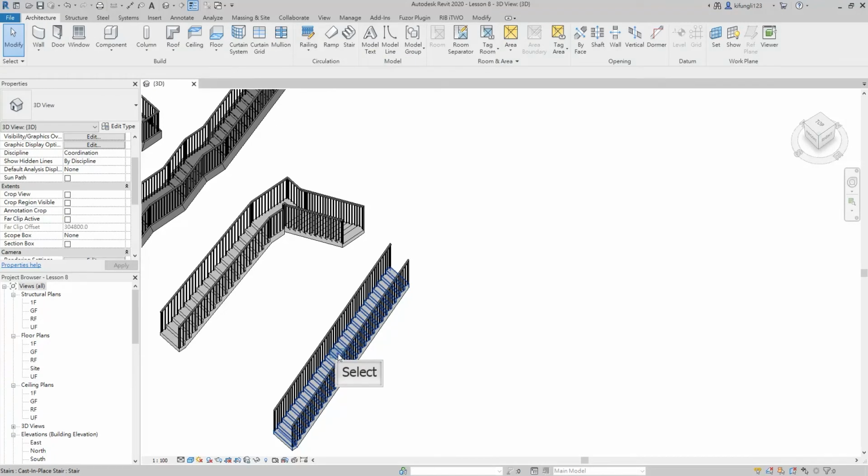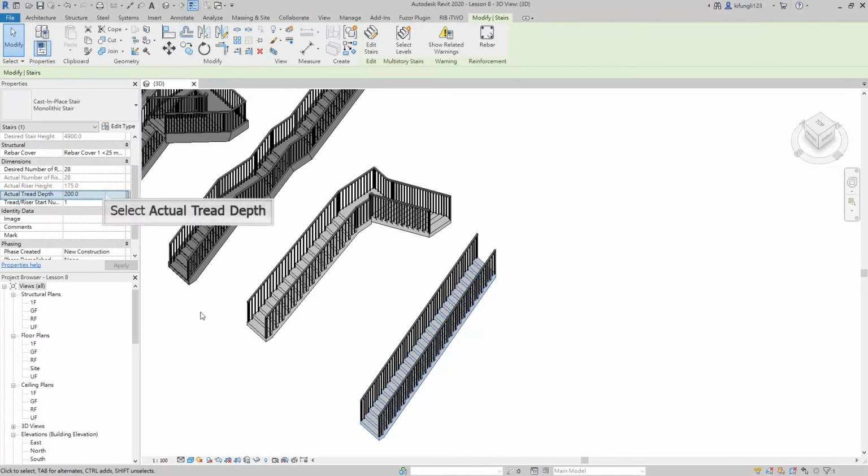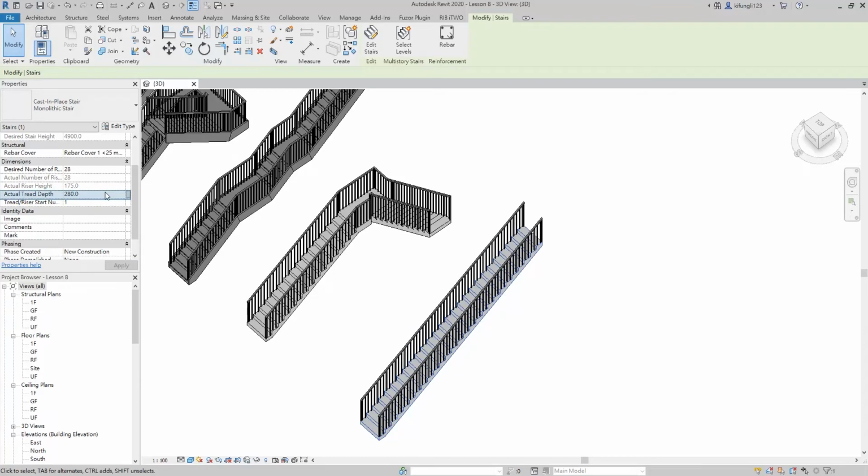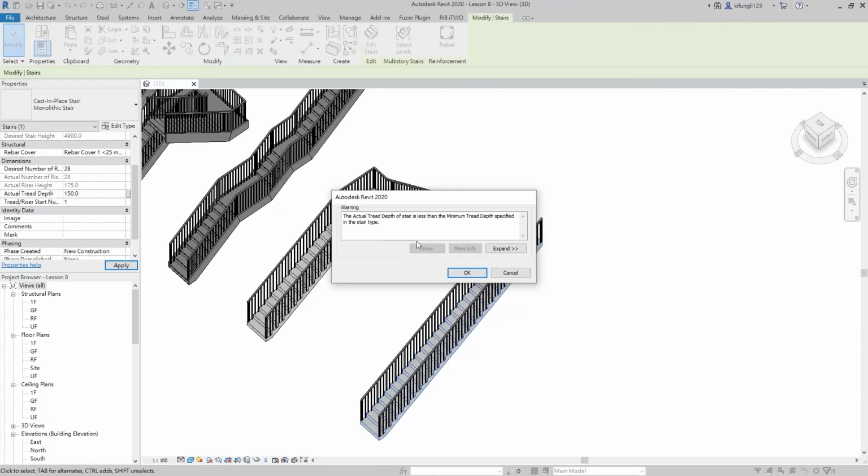Remember, we have to click the run to select the stairs component. If you click the stair railing, you are not selecting the stair itself. Change the tread depth again. Change it to 150. Ignore the warning again.